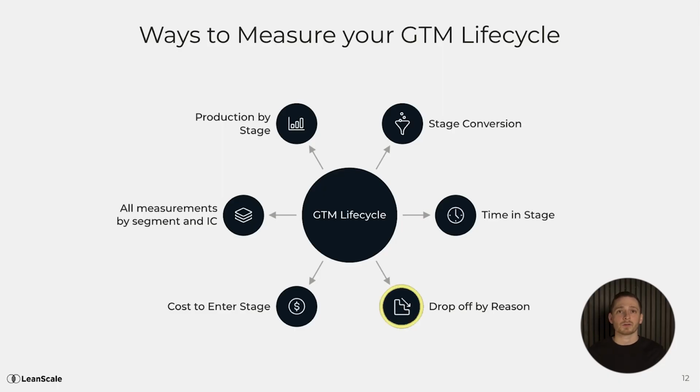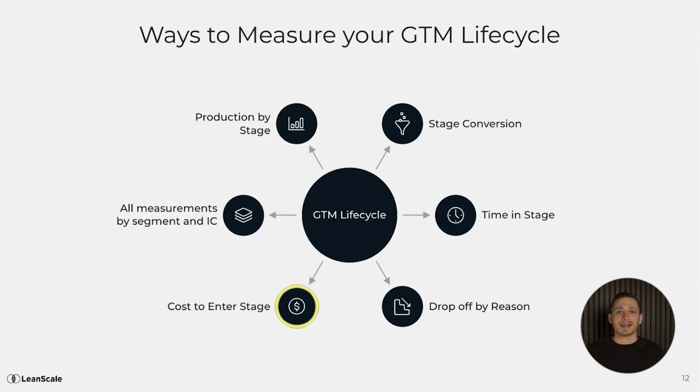Another important measurement for your go-to-market lifecycle is understanding why things are dropping off. If something is not moving from marketing qualified lead to sales qualified lead, why is that happening? What are the reasons for not moving over? Being able to document why somebody's not going from onboarding to early adoption will give you a really clear understanding of what's wrong with the processes that we have in place and what areas we can focus on to improve.